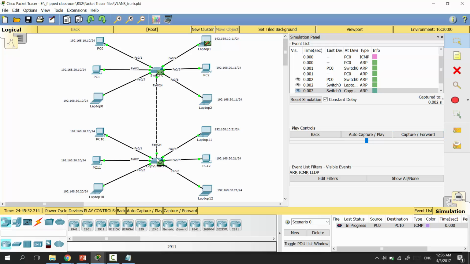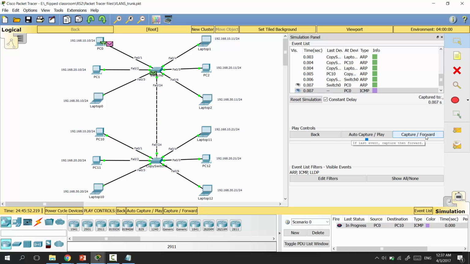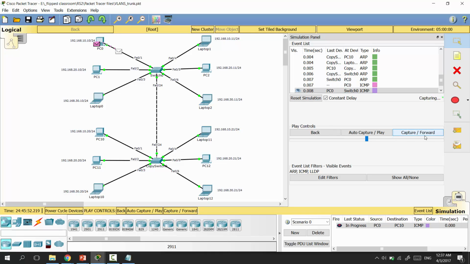And afterward, switch 2 realized that this frame came from VLAN number 10, and it will resend it to the FA0/1 and FA0/4 ports, as you see. And then PC10 will give a reply, and only afterward PC0 will send its ICMP message.